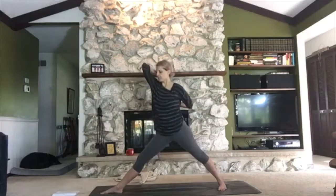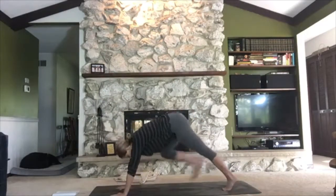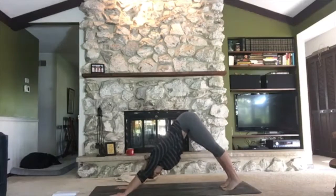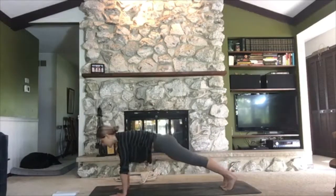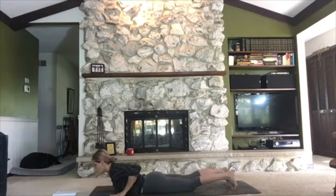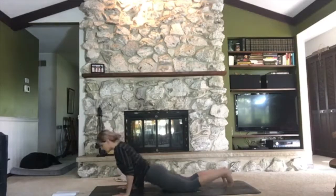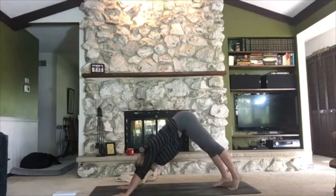Inhale, come up. Bend your left knee. Exhale. Windmill the arms down on either side of the left foot. Downward facing dog. Inhale, come forward to plank. Shoulders past the wrists. Exhale, lower down. Squeeze the elbows in. Uncurl the toes. Inhale, chest forward and up. Cobra. Exhale, hips up and back.